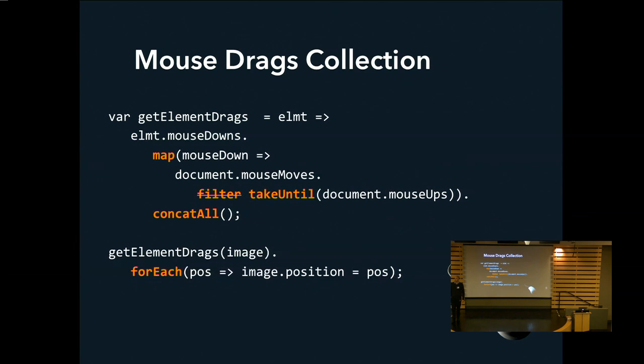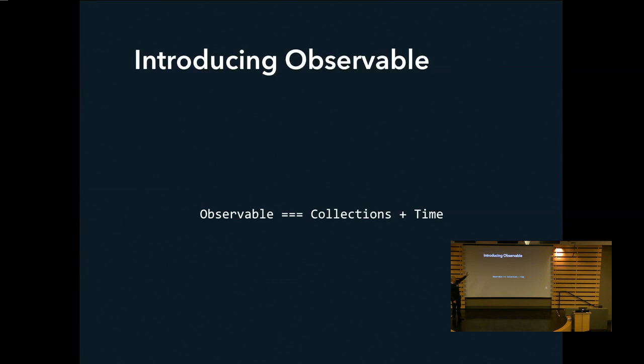Who's got it? Who's a little bit shaky on this, wants a little more information? Okay, let's take a look at how this is possible. A new collection we discovered really only 5 years ago. It's called an observable. And an observable is just a collection of items over time.